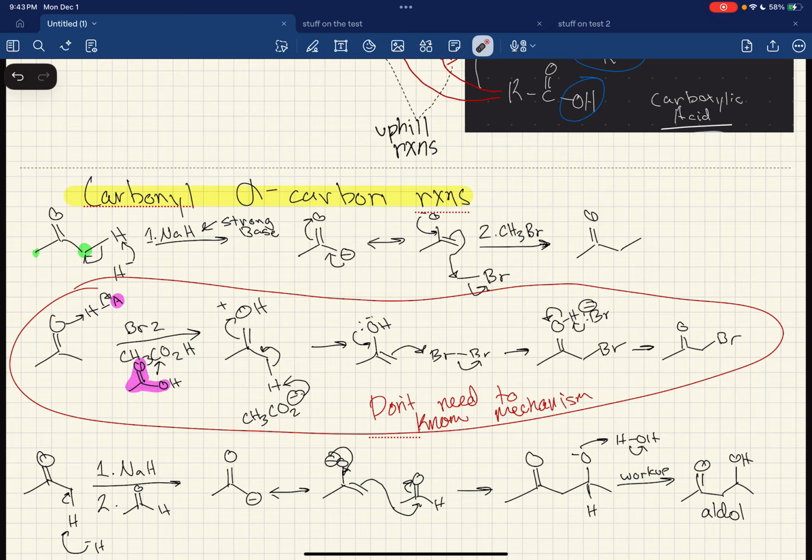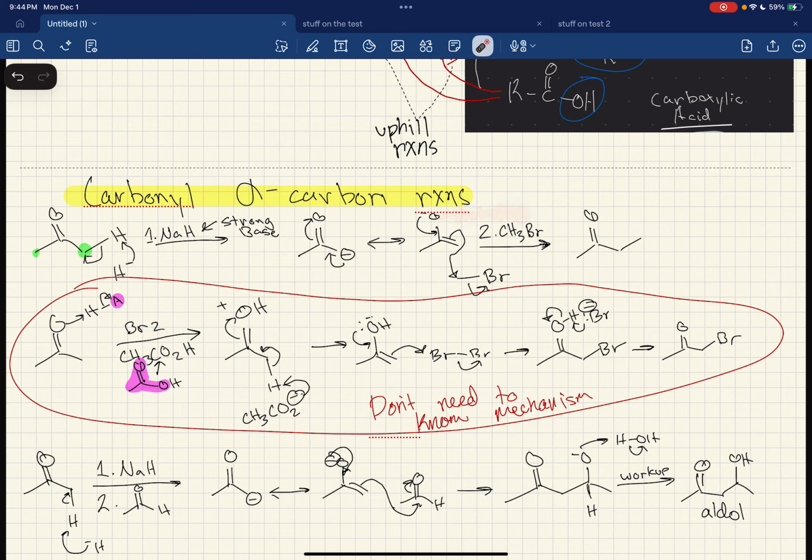So this hydrogen is extra acidic, which means that it can be taken off with a strong base. So NaH is a great strong base that you can use to remove that acidic hydrogen. And then you're going to form this enolate, and then that can be reactive in basically the same way a regular nucleophile is. So this will break down and attack that. You might wonder, why wouldn't this just act as the nucleophile rather than doing this whole thing? And that's because there should be a protecting group.